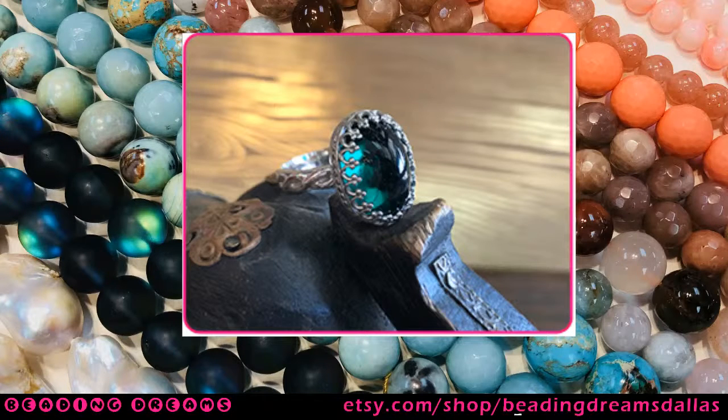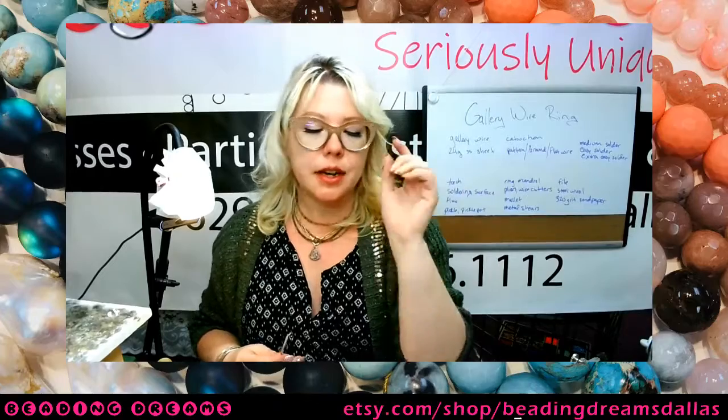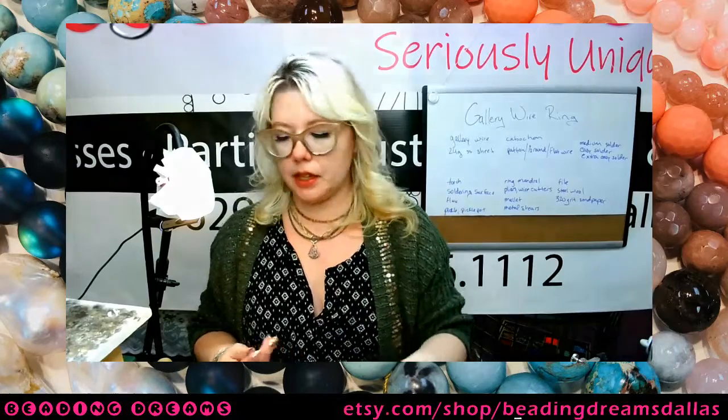It goes nicely with the gallery wire, and I used a fairly simple stone for my prototype. I used just a glass cabochon that I had. The labradorite that I'm using today is a little bit busier, so I think I want to put more of the focus on my stone and the ring I'm making tonight.